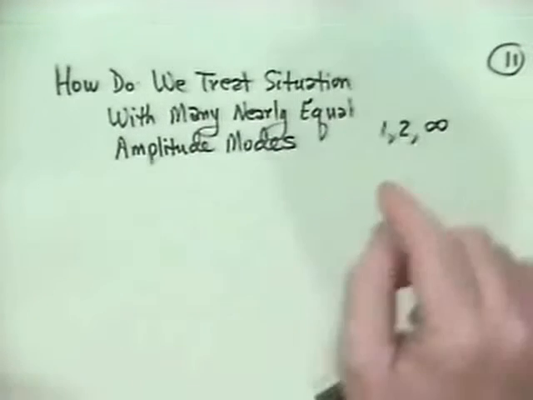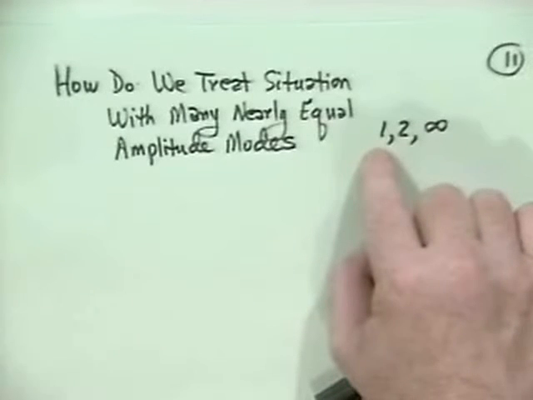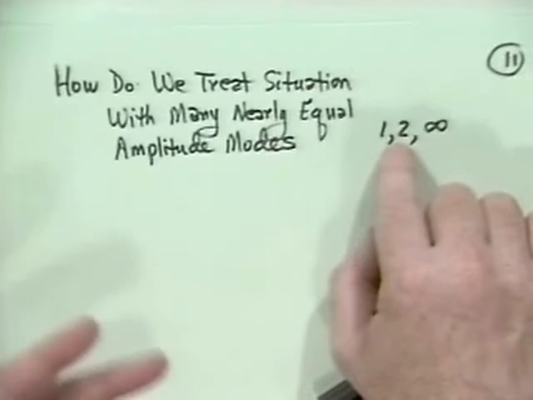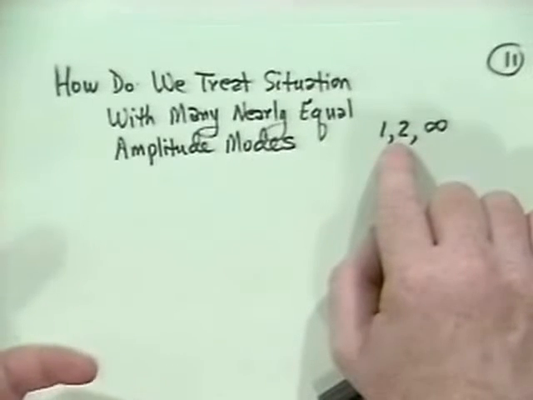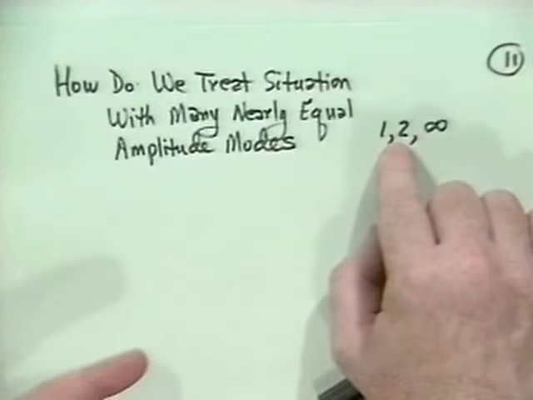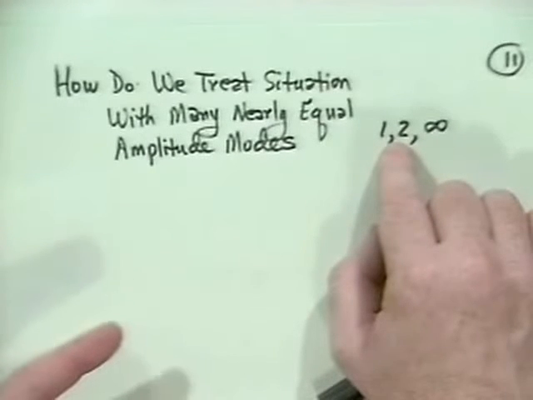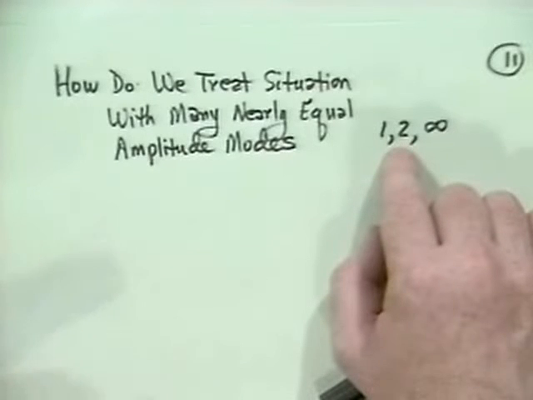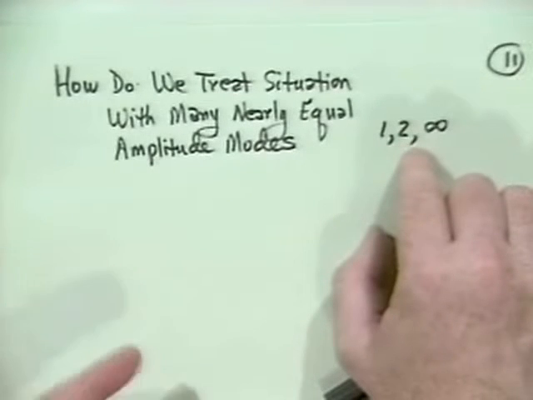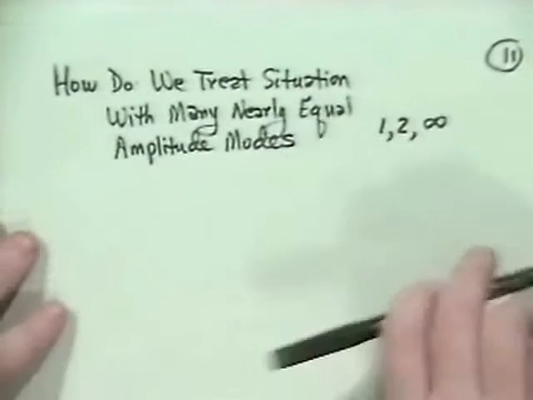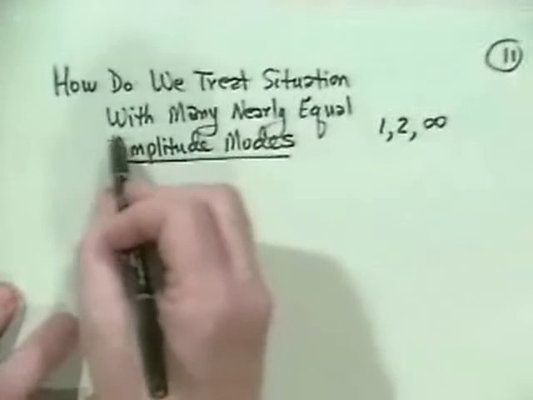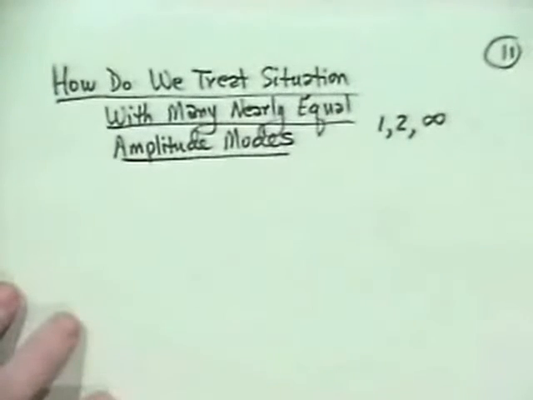For example, two solitons will just pass through each other. You can have one soliton move this way and another one this way, and they can actually pass through each other and not deform each other. But somehow it seems that once you get up to about three, it's as if you've gotten into the many regime. And there are other reasons. With two, actually, you imagine a two-body problem. You can treat that as a harmonic oscillator type problem with slight nonlinearities. But you add another body, and somehow or other things get so complicated that you're more or less in a statistical description.